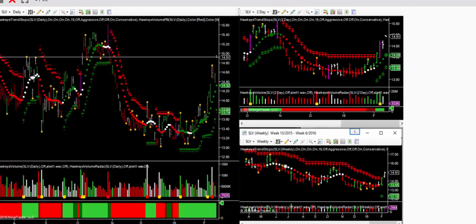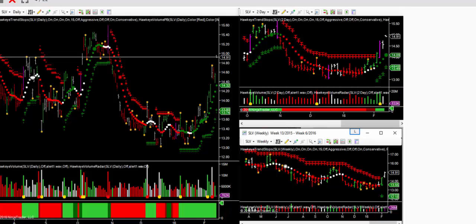So our ideal setup would be, if we're going long, uptrend through a green trend dot, buying volume, and a green, this is what we call a heat map, on our first time frame, buying volume on the other 2 time frames, and you'll see green come in here. And of course, what we want to see is uptrend at least on the 2nd time frame as well. So in essence, that's a system we utilize.